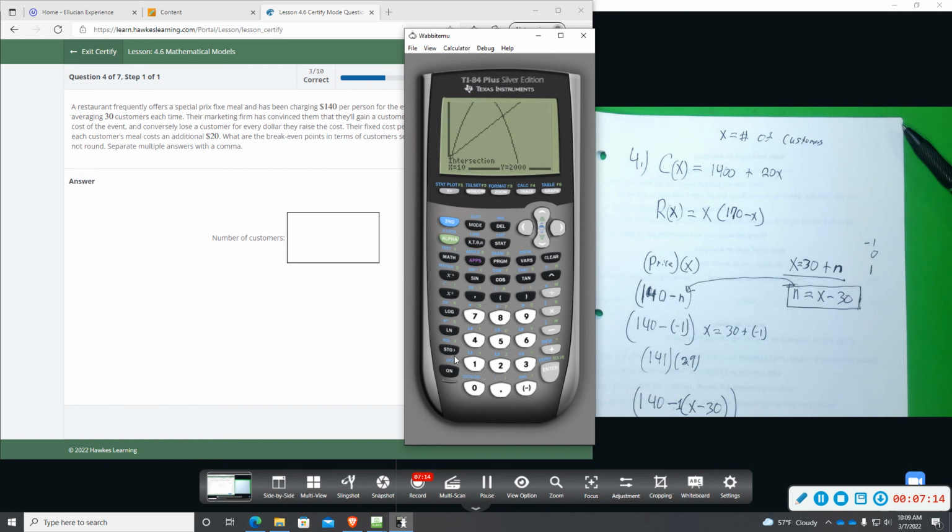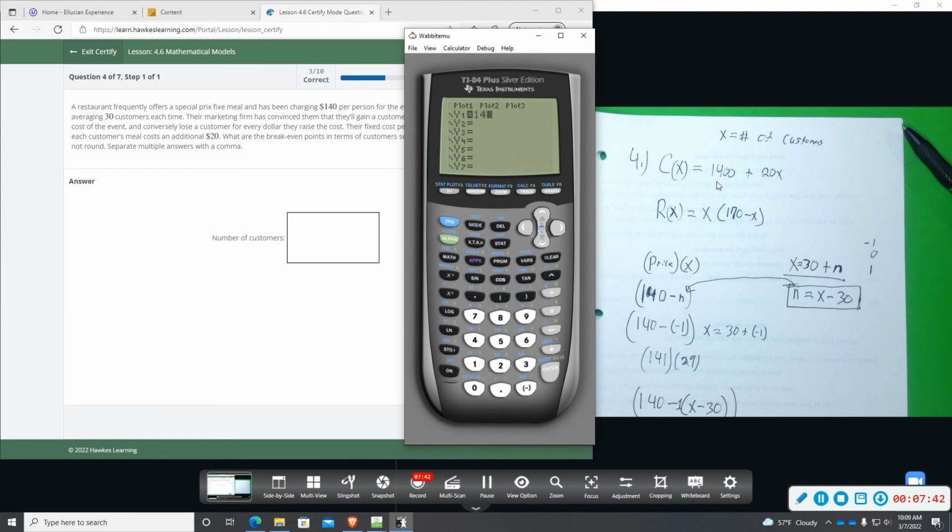I'll turn this on. I'm going to clear, second quit. I'm going to get back to the start screen. So I'm going to erase everything that I've done because I've kind of been playing with this problem. I'm going to do second plus sign for memory, the number 7, the number 1, and the number 2 to clear everything that I've been playing with. Okay, so I'm going to clear this out, and I'm going to go to y equal, and I'm going to type both these equations in.